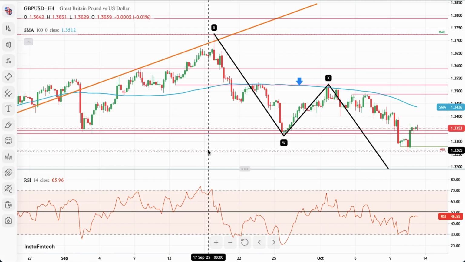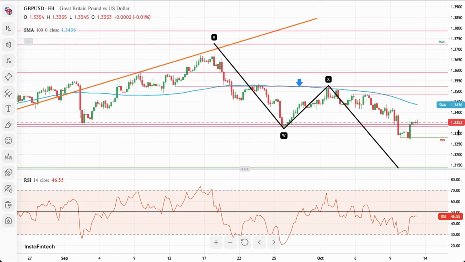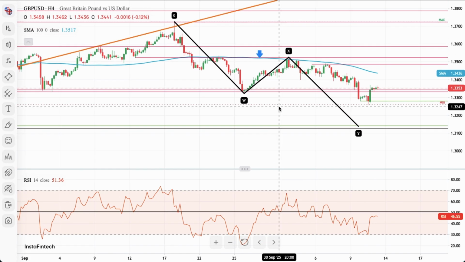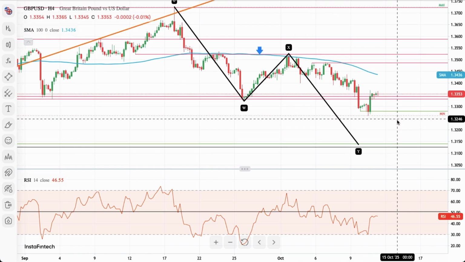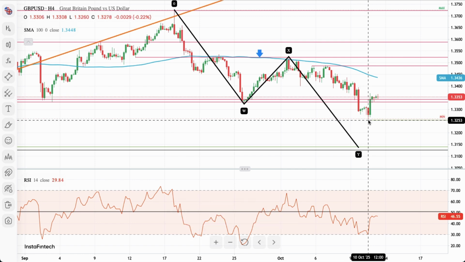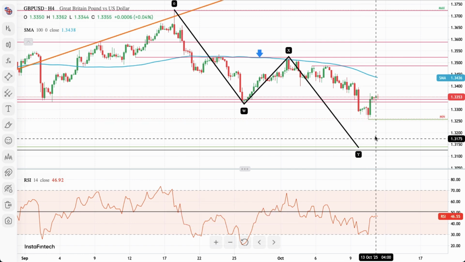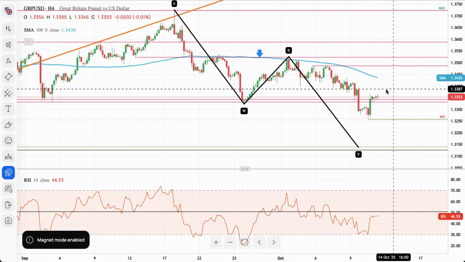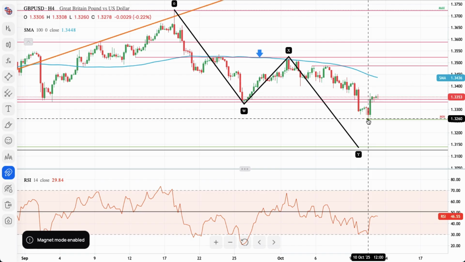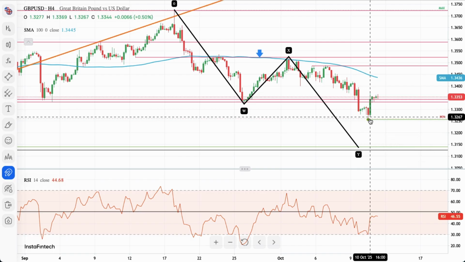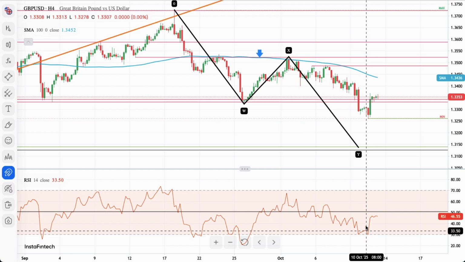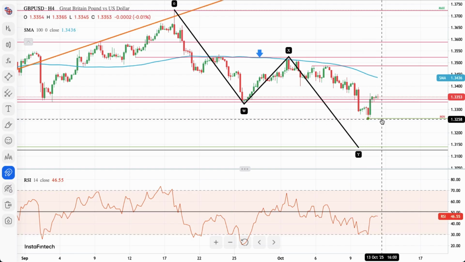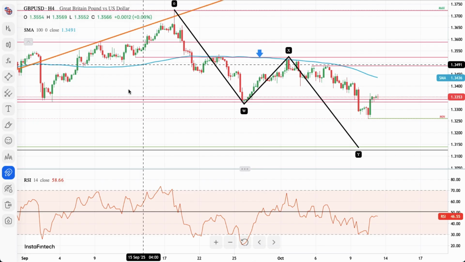In terms of the British pound, the same situation. The ideal level for the wave Y has not been hit just yet. Nevertheless, we have the bounce, local low, and for now it's swing low, because we can see nice bullish engulfing pattern as the markets are trying to move higher from the extremely oversold conditions. Again, we came close to the level of 50. This market moves quite close to this level as well.